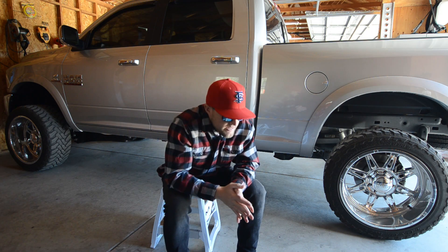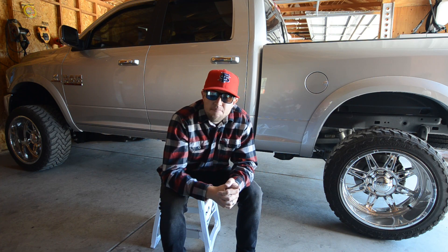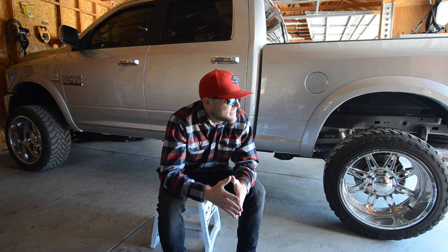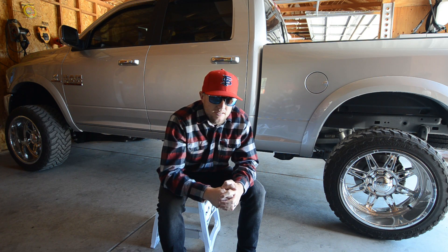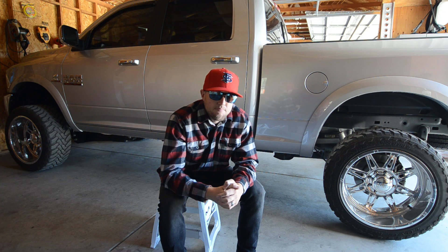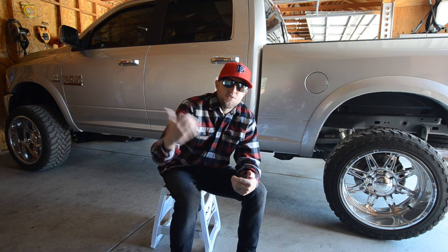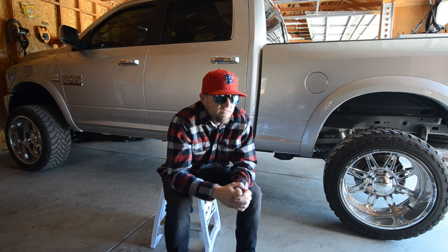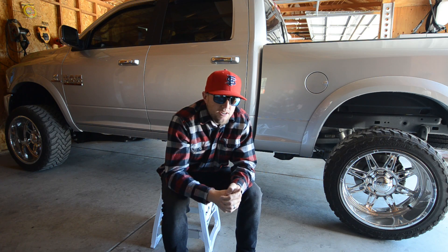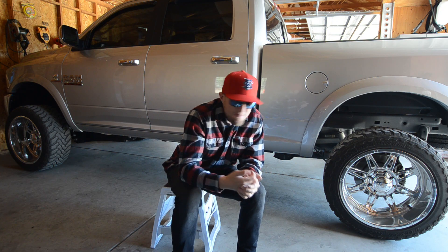They ran a credit check and came back offering me $30,001 for the Silverado. I went into the office and they asked how bad I wanted the truck. I looked it over — found out it was fully loaded — and saw the sticker price was $68,000. I asked why they were selling it so cheap; they confirmed it had been on the lot eight to nine months and interest on the floor-plan loan was about to hit. So I offered them $51,000 for it.